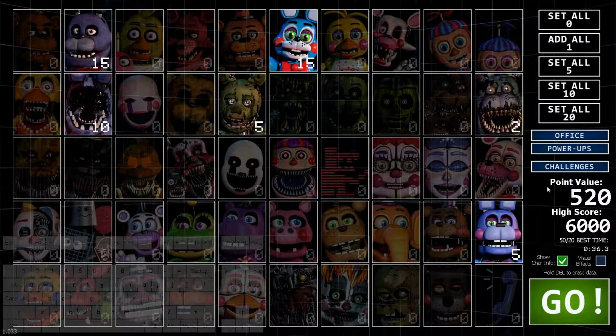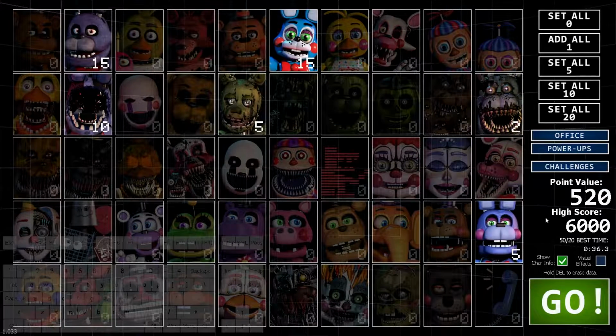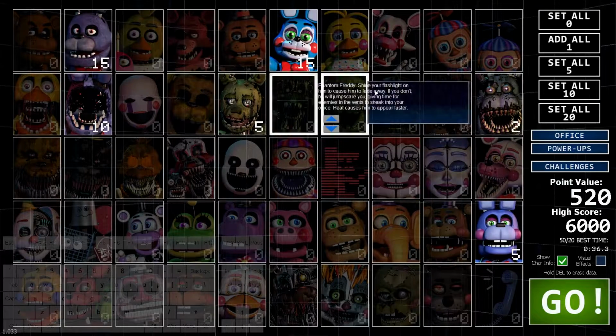And every time you put down your camera, you're going to want to put your mask on for Withered Bonnie. And every now and then, at 15-second intervals for 20 AI at least, Toy Bonnie will show up, so you just put your mask on. Don't go on Bonnie's camera. And Rockstar Bonnie will show up every now and then, so just look for his guitar. Just don't go to Bonnie's cam.